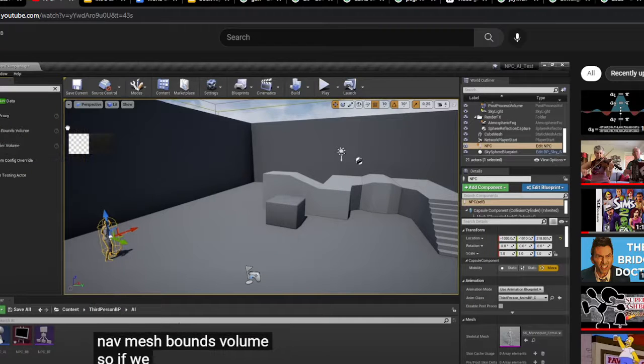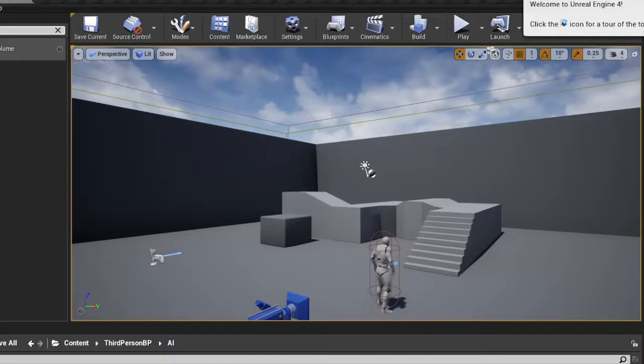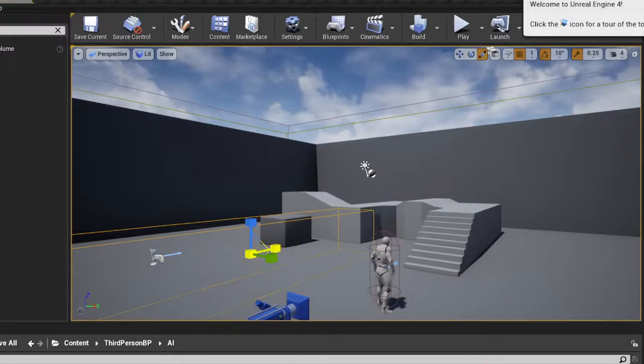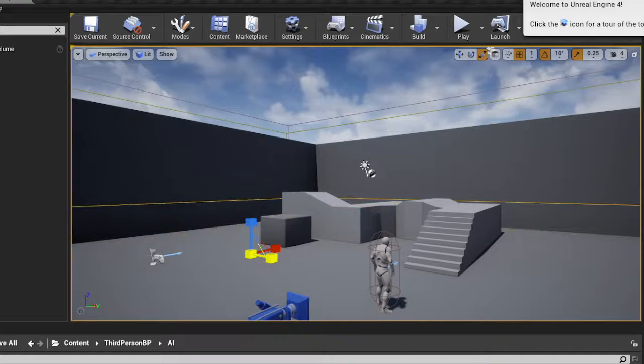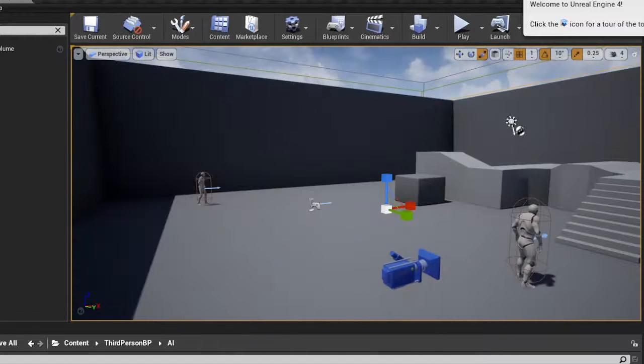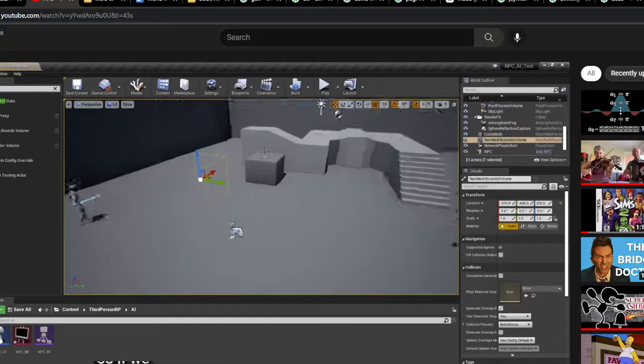If we click and drag this, it will give us a cube to use within our sim.